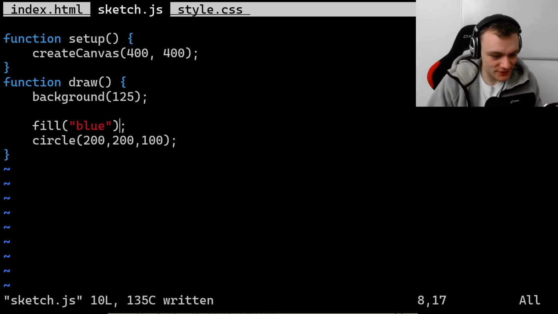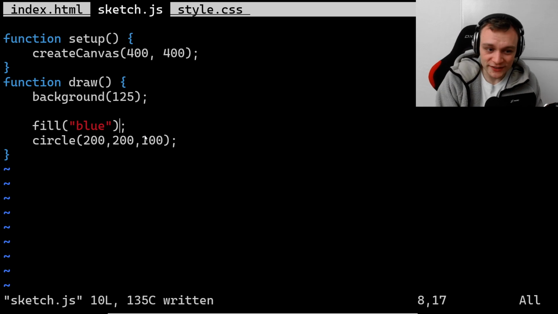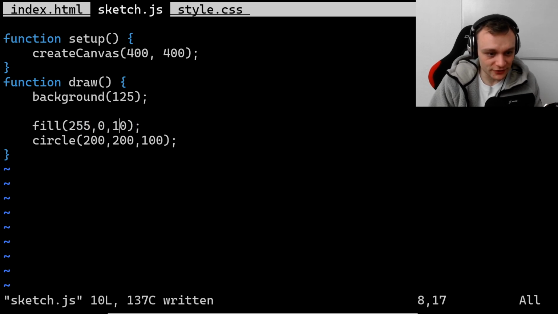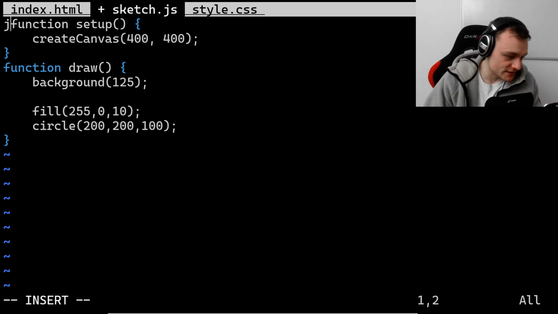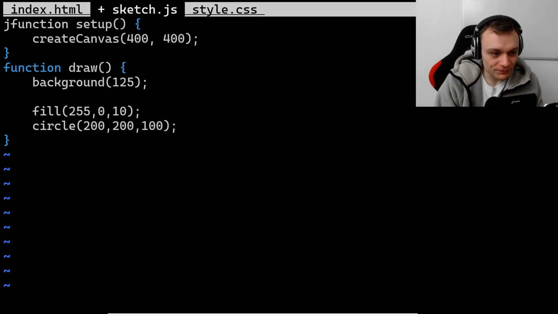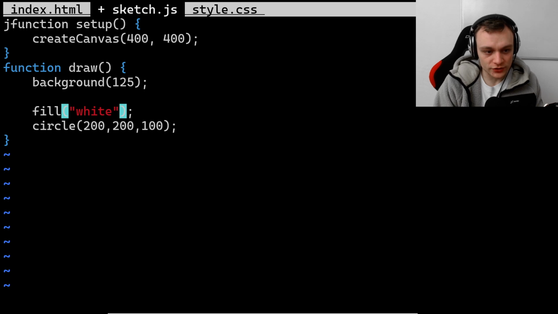Let's have a look. So I wrote the file and I'm pulling up the browser again. Let's switch to that tab and it's blue. Oh, crazy. And it's really nice that I can just specify blue here. But I can also specify using the RGB format. Let's do something like this and it will still understand. That's awesome. So the method is overloaded and accepts multiple input formats, which is really cool. I will keep a white circle.